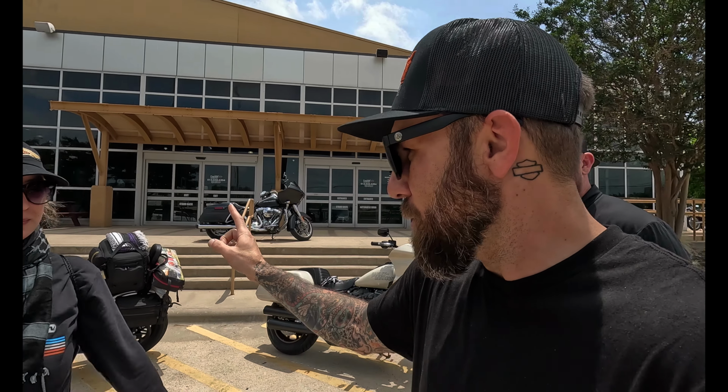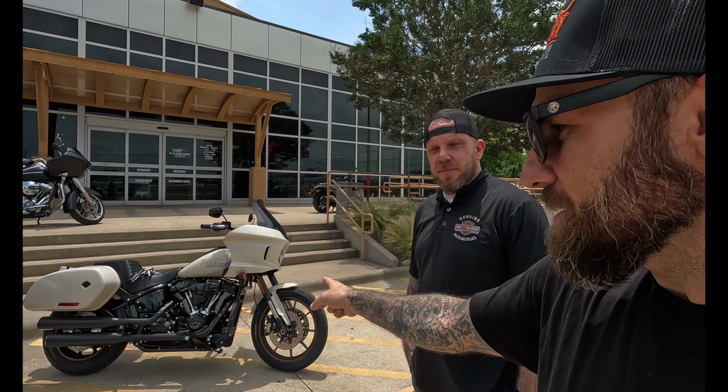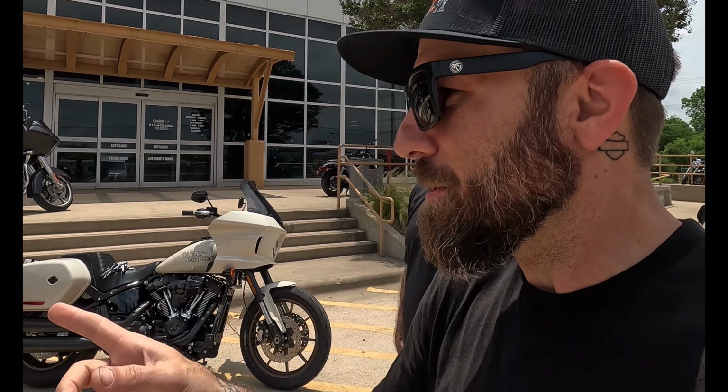So she just rode 3,800 miles on this thing, and now she's hopping directly onto this. She's gonna be able to tell you. And we've got like 600-700 miles home, so it ain't gonna be one of those, I rode around the block, oh my God, it's the best thing ever. It's gonna be her honest opinion on it. And if you are in the market and you're on an old Dyna or even an old Bagger or older Softail, and you're thinking about making the switch, she's gonna let you know if it's worth it or not.